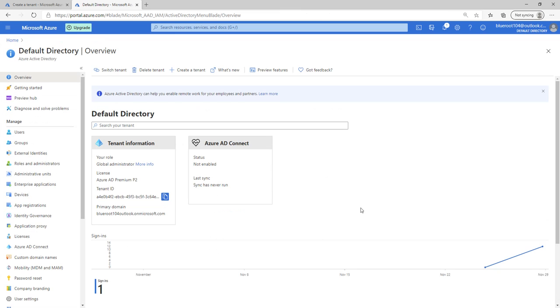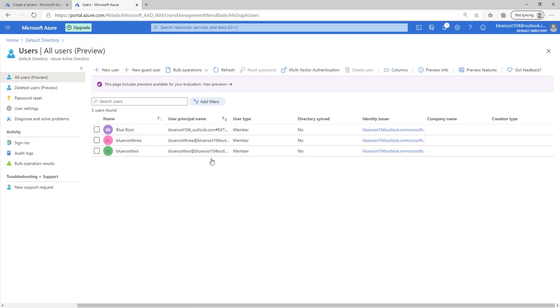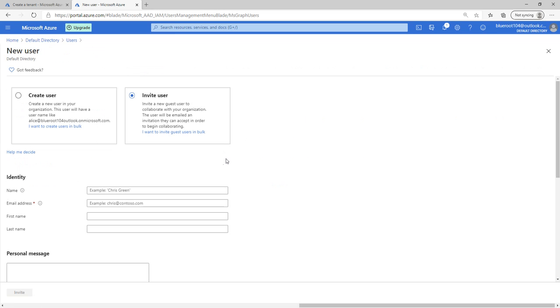Now back under your default directory, go to Users, and add a new guest user. Make sure Invite User is selected. And I'm just going to name them the same name that they have back on the other tenant. Email address, make sure it's the one you copied.